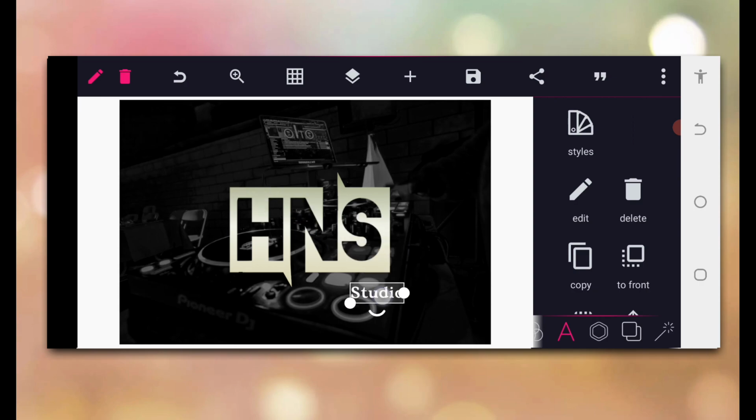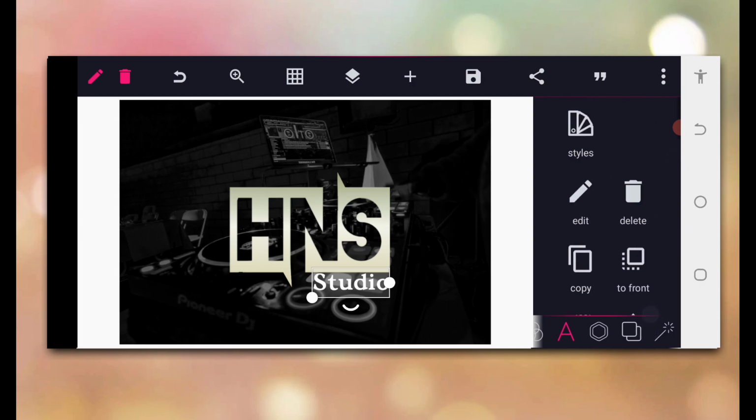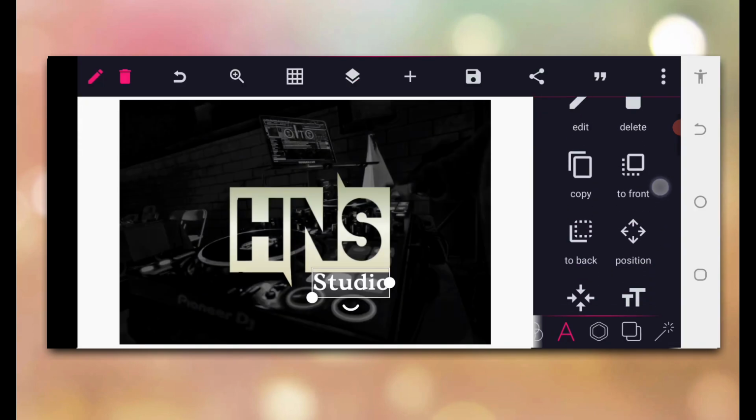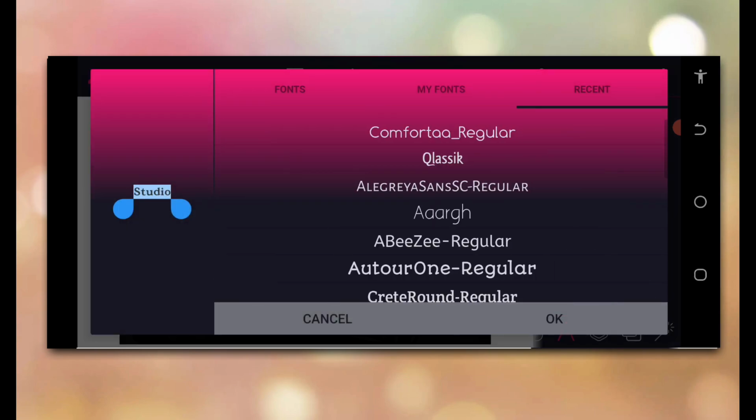After you have done with that, we can now increase the size. But what you need to do at this junction is to make sure that this is not going outside this. And that's why I'm still thinking of changing the font to Latif font. We have a font called Latif font.